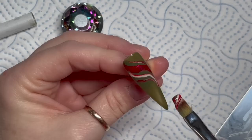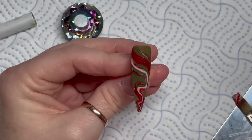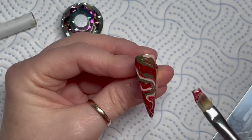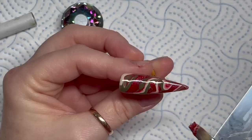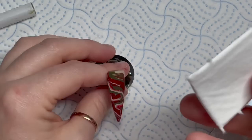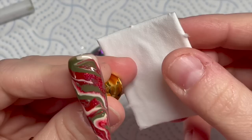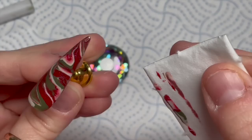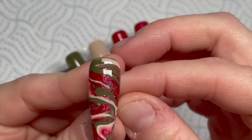I'm using my ombre brush to pick up the gel polish on the palette. When you put it on the nail, you want to float it on more than brush it on. And then you can sort of just play around with it until you're happy. Because when you do this, you can end up with quite a lot of gel polish on the nail. I normally do it with my naked finger, but you shouldn't do that — that's bad practice. Never put uncured gel polish on your skin because it can cause allergies. I'm going to do it with a wipe, just gently pressing up against the side of the gel polish to pull off any excess. It also kind of helps the marble to spread a bit. If you do it with a gloved finger, that's absolutely fine. I've popped it in the lamp for 30 seconds and there's no wrinkling or anything, so that is all good news.